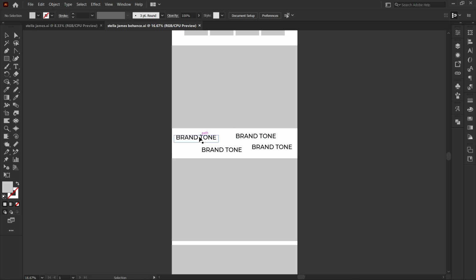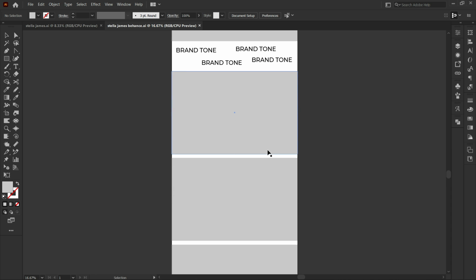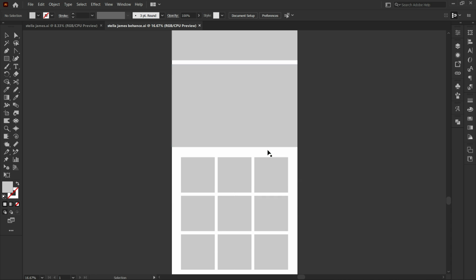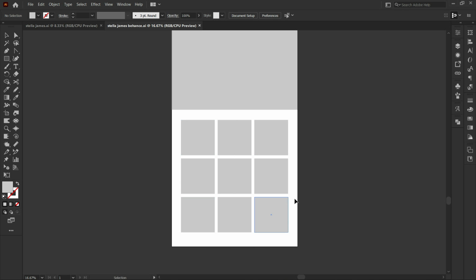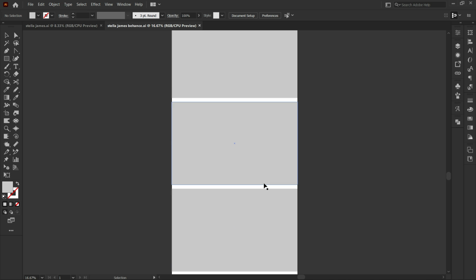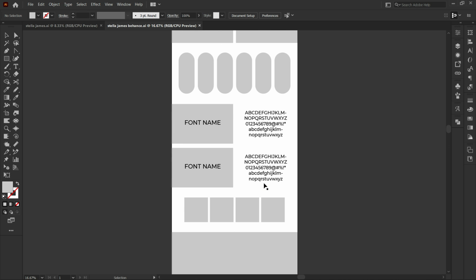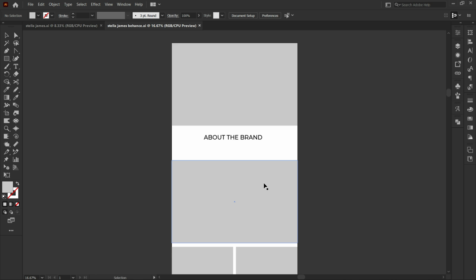Here I have given place to add the brand tone. Just a basic idea to give what this branding was about. Then these are for mockups. And at the end, we have an Instagram feed template that we can show over here. So this is a basic template. Let's go and edit it and see how our final Behance project looks like.